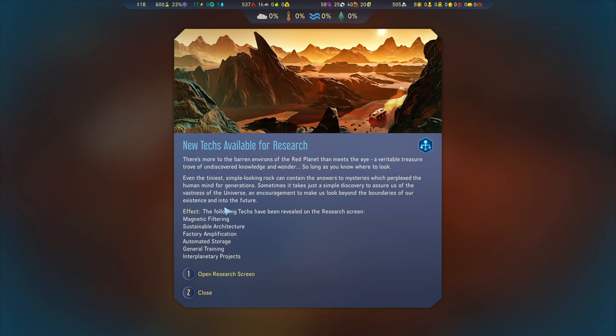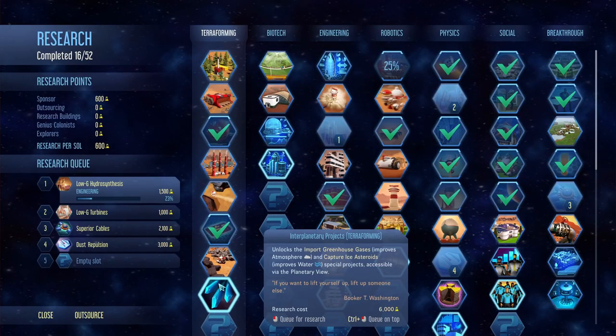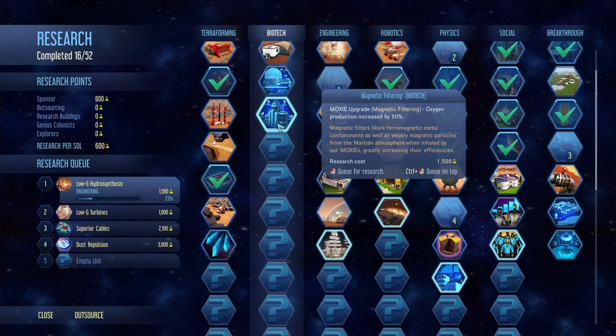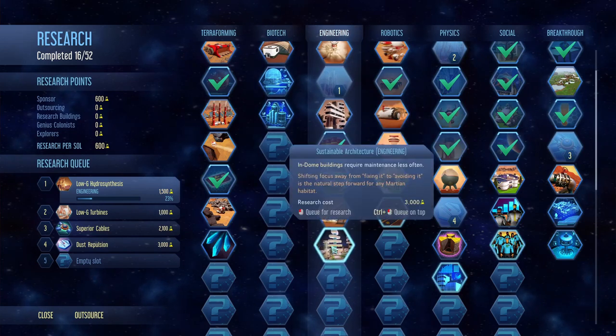Nice, so with this one, we got access to another 6. We got magnetic filtering, a sustainable architecture, factory amplifications. No, that's not the one we wanted. Automated storage, general training, interplanetary projects. So, right, we got this one here. A Moxie upgrade. We got less maintenance.